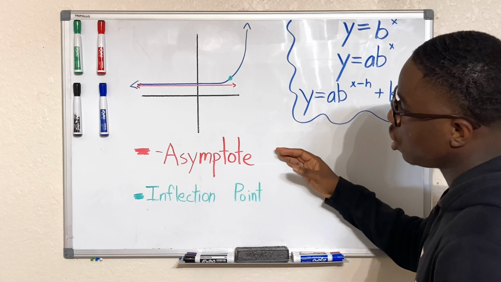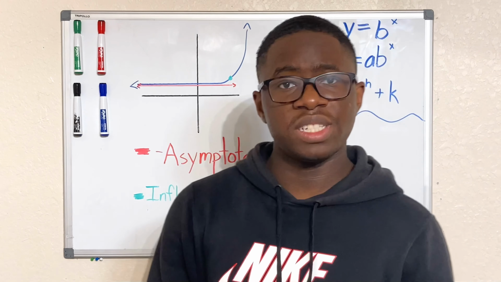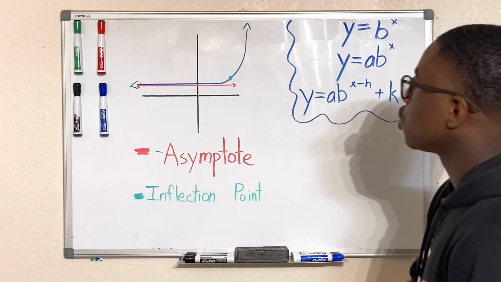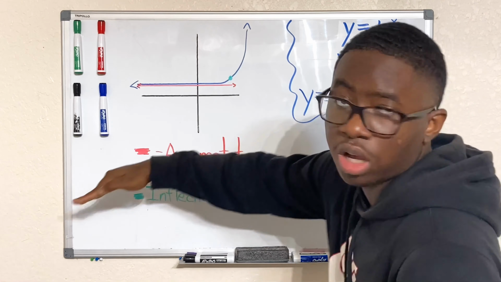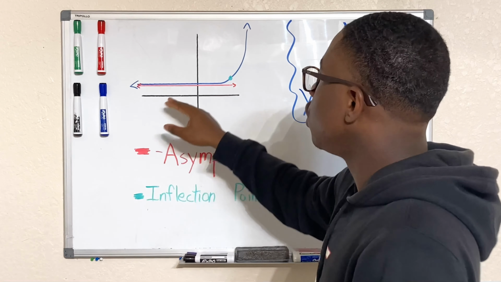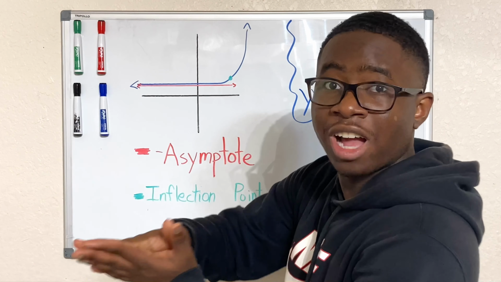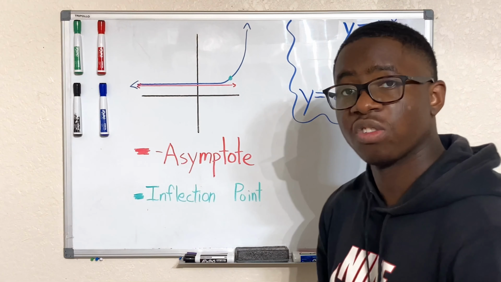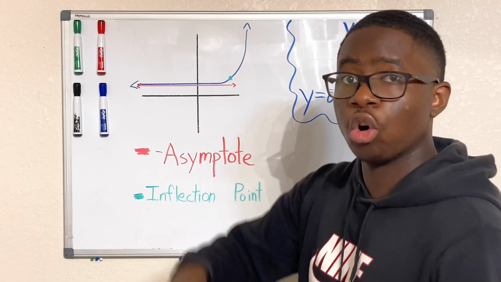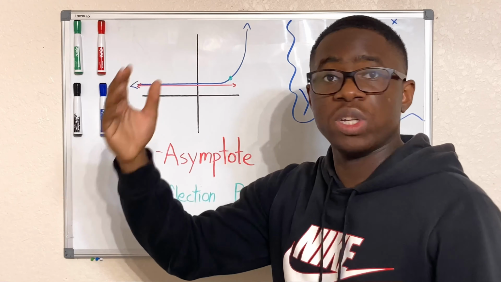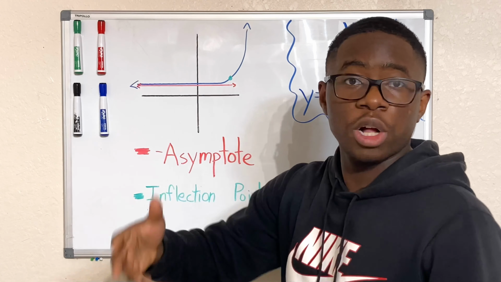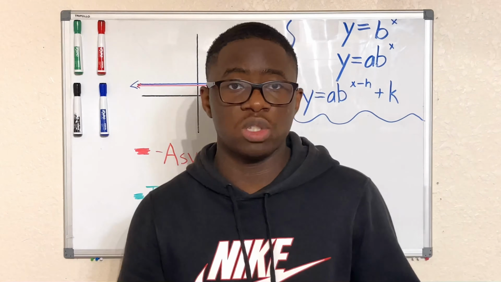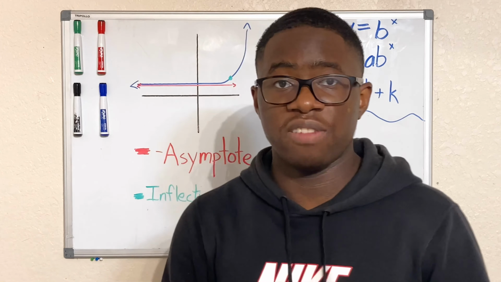Here we have our asymptote as well as the inflection point. What is the asymptote? It's basically the limit to which your y values can reach. So our exponential function will never cross the asymptote. Even though it looks like it's literally right on top of each other, it will never cross it. So our asymptote could be y is equal to 5, but our exponential function can go all the way to 5.00000012, but it will never cross 5. So that's basically what an asymptote is. It is the limit to which your y values can reach.